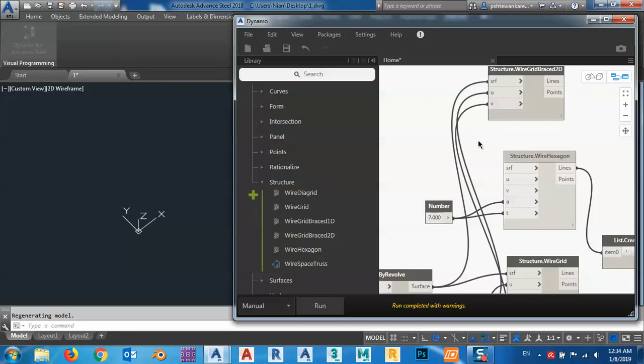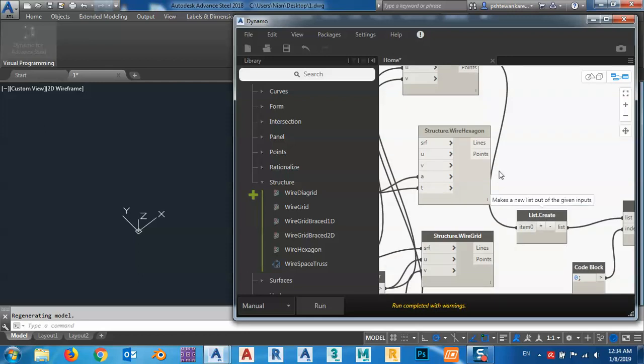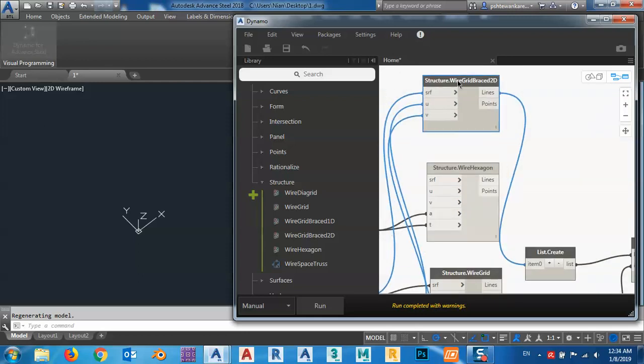What's the problem? Yes, I have to connect this line to this one because I need to take the data from this one.